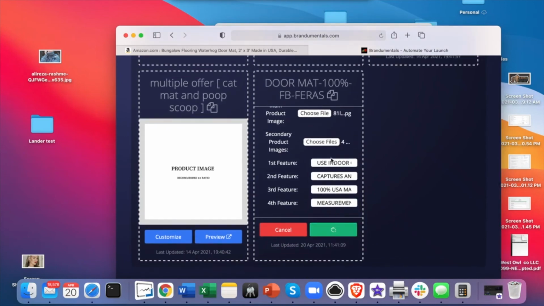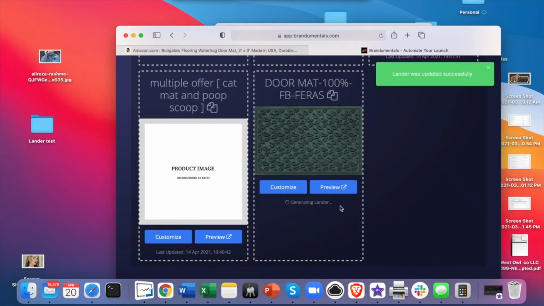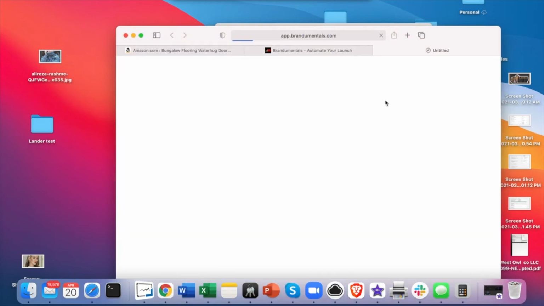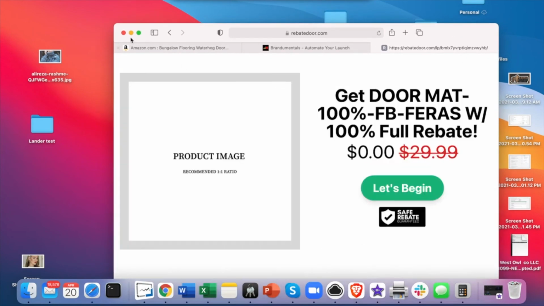Basically, you're done here, but let's take a look. It's gonna take a good 3 minutes to actually be ready. You could see right now, this is just a placeholder, is what we call it right now.